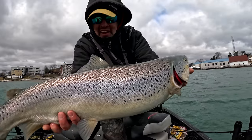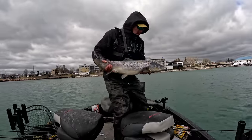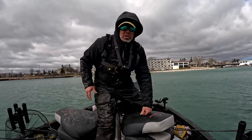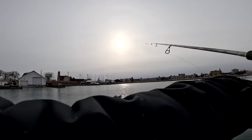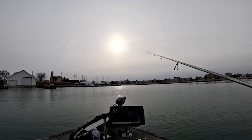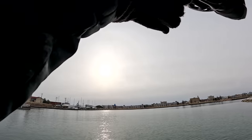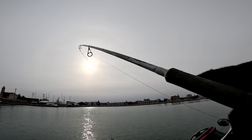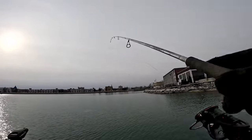Fish number one. Not a bad little mama. All right, there she goes. Fish number one. Woo, she's windy. Got him. All right, we are on. Good fish, too. Nice fish. Nice fish here.